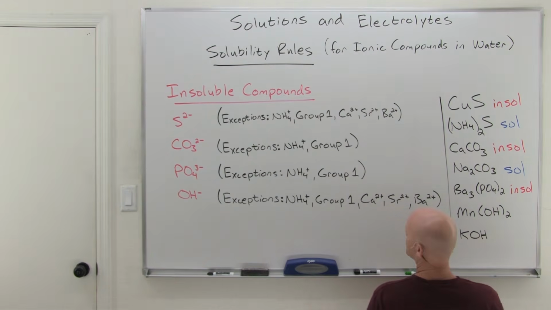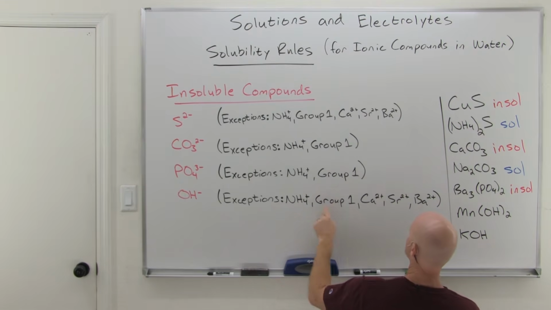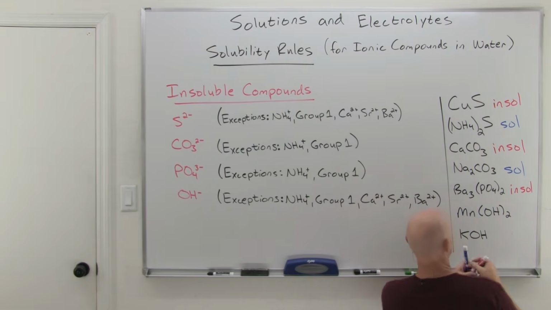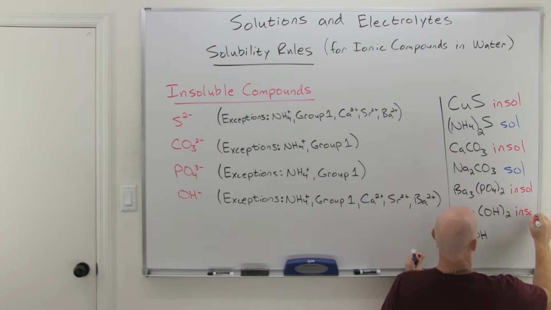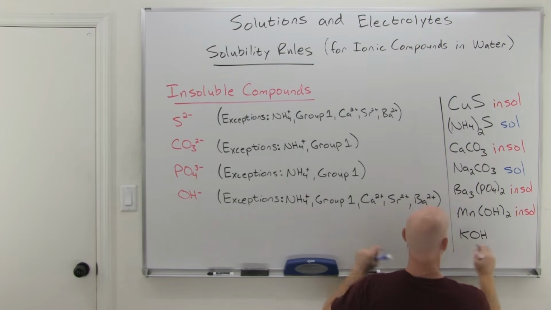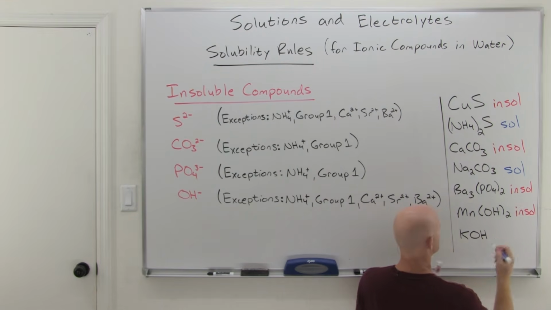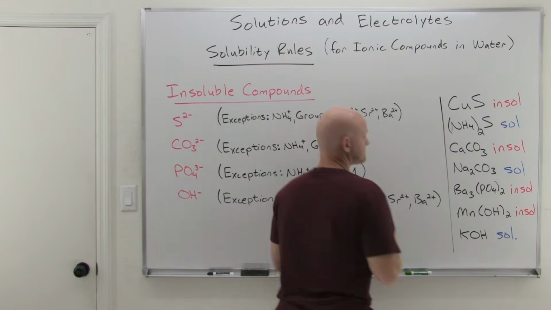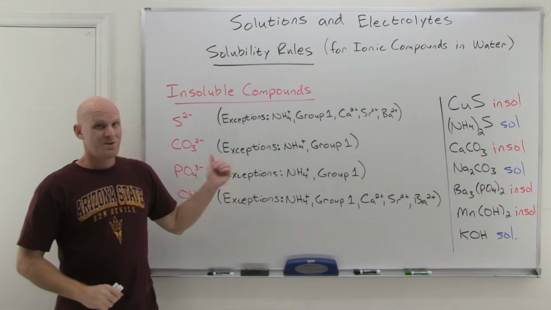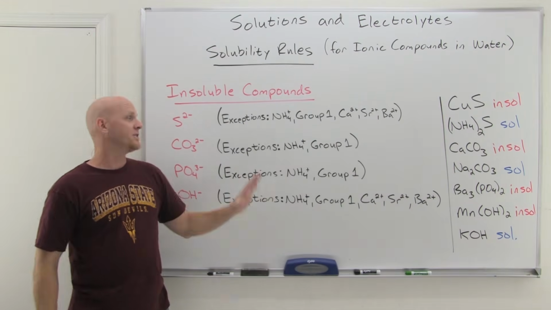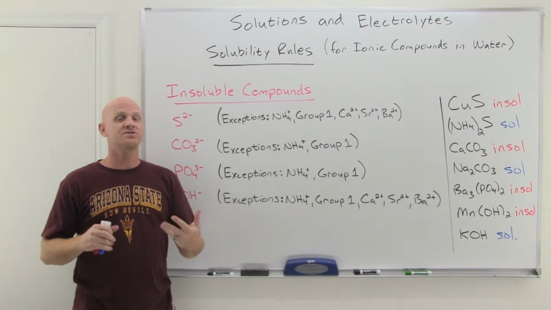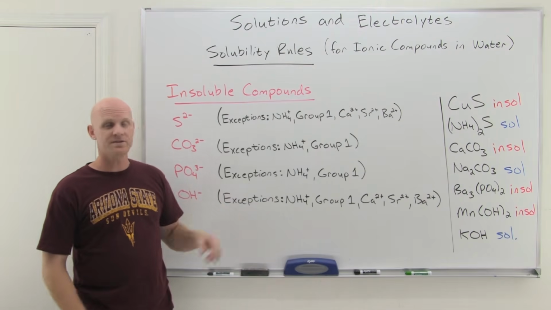And then finally with the hydroxides here, most hydroxides are insoluble except ammonium, the group 1s, or the largest group 2s, same as we saw with the sulfides here. And so manganese hydroxide here is not on the exceptions list and is insoluble, but potassium is a group 1 metal, and so is definitely one of the exceptions and is one of our strong bases as well, and is soluble. Cool, that's how you use those solubility rules. And again, half of you, you're going to have these solubility rules handy when you need them. And the other half of you are going to have to memorize some version of solubility rules, probably fairly similar to what we've presented here.